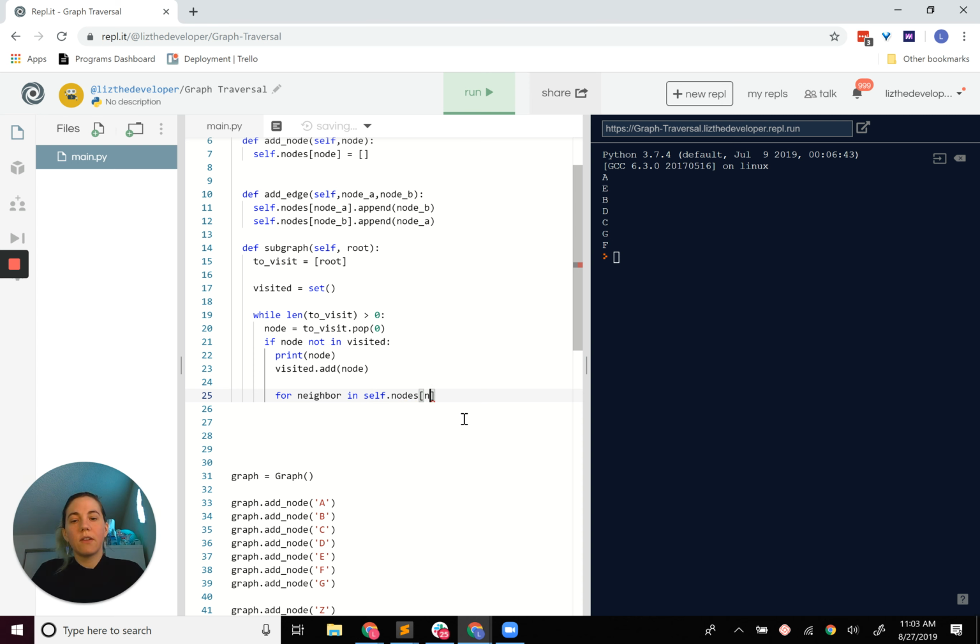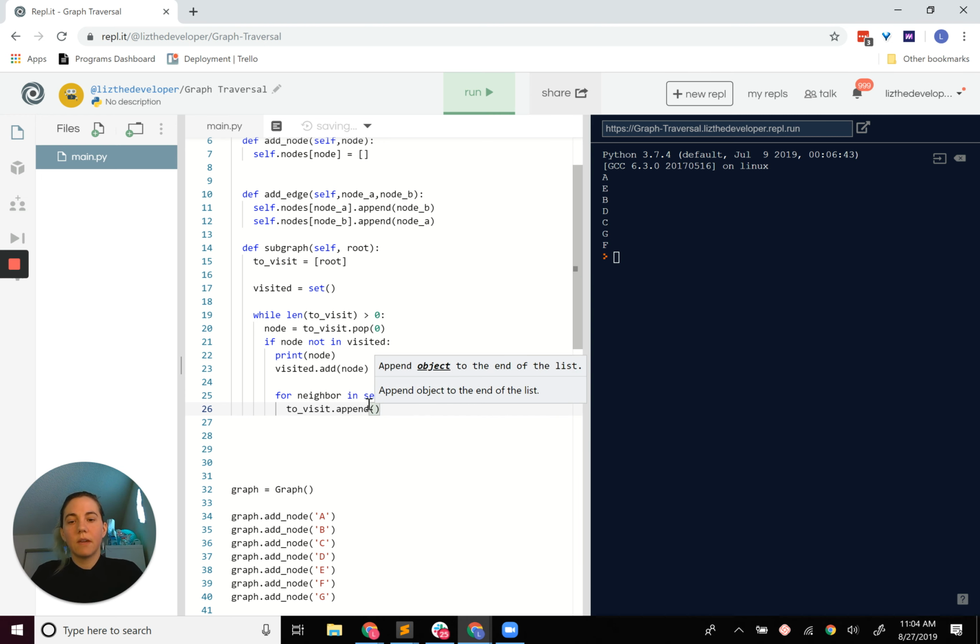We just want to find our current node, which we've stored as a string in this variable. And this expression is a list, right? We've been appending nodes to it with this add edge function. So for neighbor in self.nodes at node, this is a list of each element that is an edge here. And then we're just going to say toVisit.append neighbor. And that's basically the whole thing.